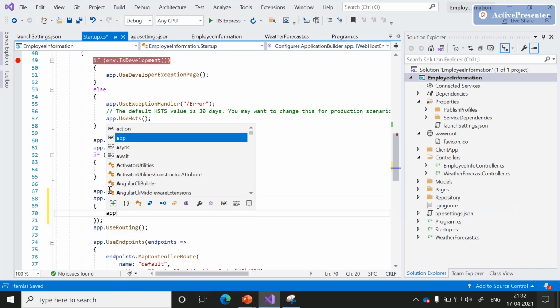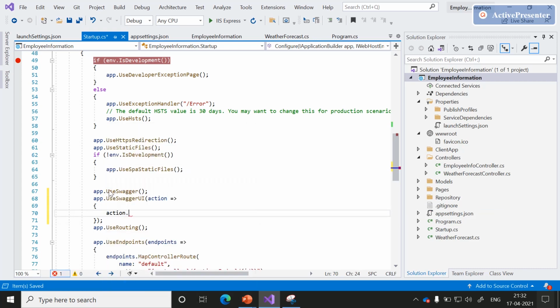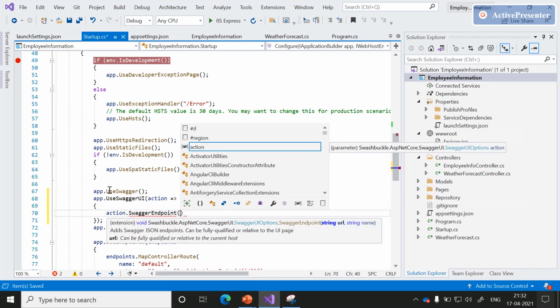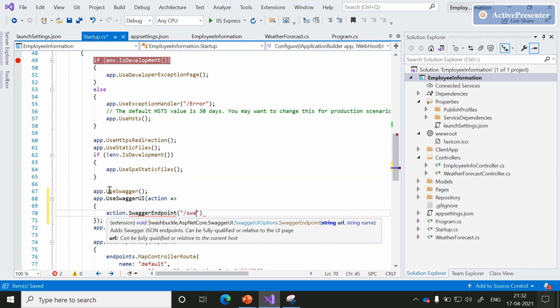This action contains SwaggerEndpoint. SwaggerEndpoint has one overload method which contains the Swagger endpoint URL. I'm configuring the Swagger URL here, swagger.json, and the name of the Swagger. Currently, we are talking about the Employee Information UI, Employee Information endpoints.